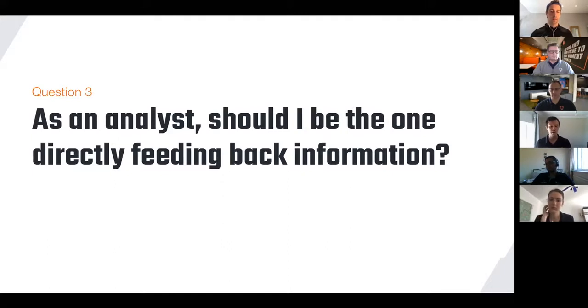Even if you are an intern going into the video room and putting a game or some analysis on the server or on particular computers, players will be in and out and you can see what they're doing. You can ask a couple of questions as you're going through. It doesn't have to be a structured meeting environment. Those passing conversations can be really valuable and can improve your knowledge massively.